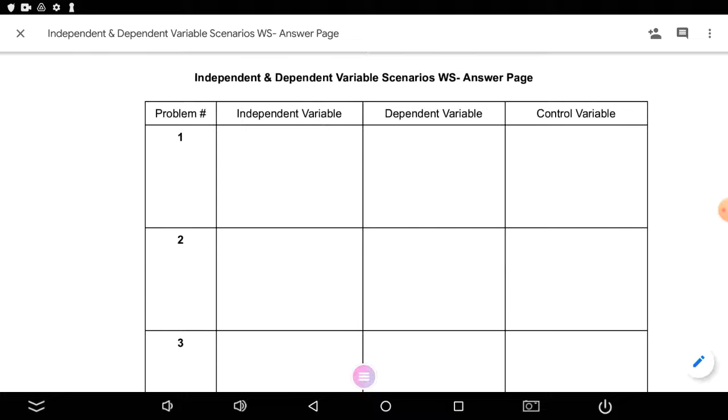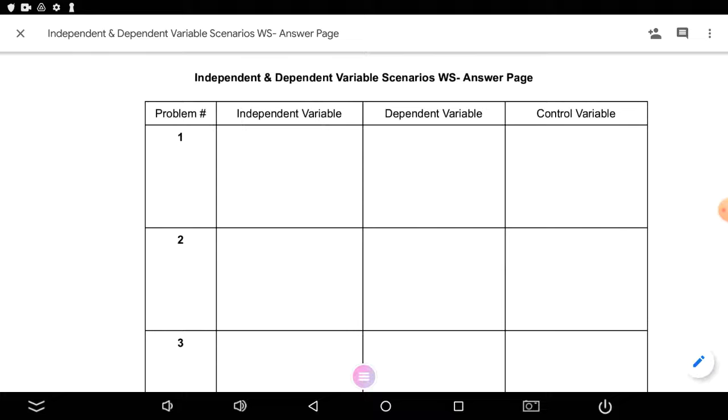Dependent variable. Elise? Dependent variable is like when only one thing can change. Nope, that is in any experiment, only one thing can change. We can only have one independent variable. What is the dependent variable, Addie? It relies on the independent. Okay, it does rely on the independent. How do we pick it out? How do we pick it out in these scenarios?